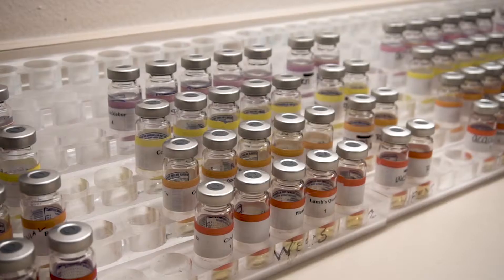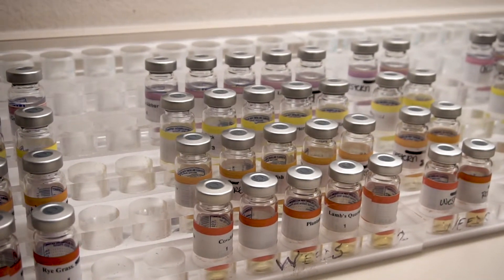In the meantime, you're buying the vial of the drops. And believe it or not, it's the same vial as the shots. So if you're getting it as a shot, the insurance is paying for it. If you're getting it as drops, the insurance is not paying for it. But fortunately, it's not that expensive. If you look at the inconvenience factor and the cost of having to come weekly — drive, take time off work or home — if you add up the inconvenience and the cost, it becomes an easier and cheaper way to do drops than to do shots. But everybody looks at it differently depending on their budget. We offer both options to the patient and whatever works better with the patient's lifestyle and budget, we go with.